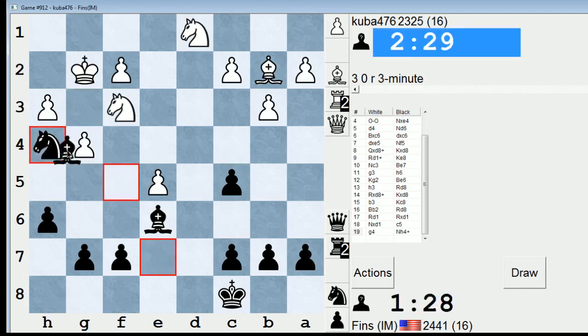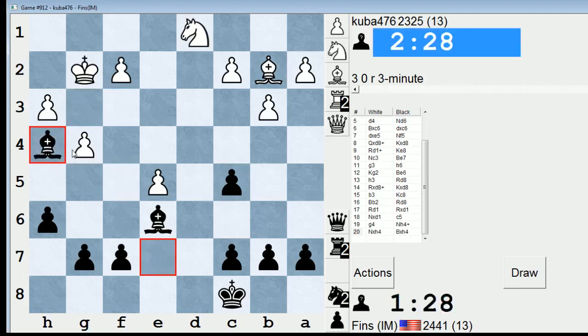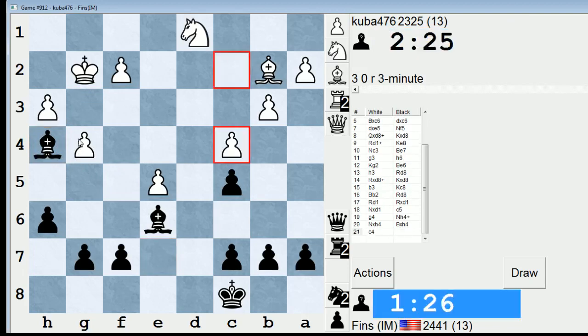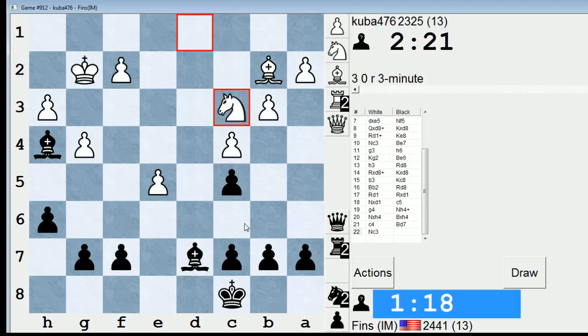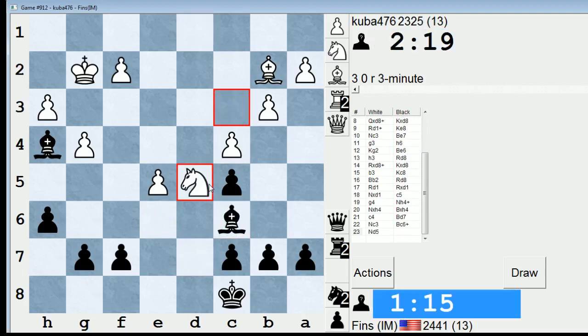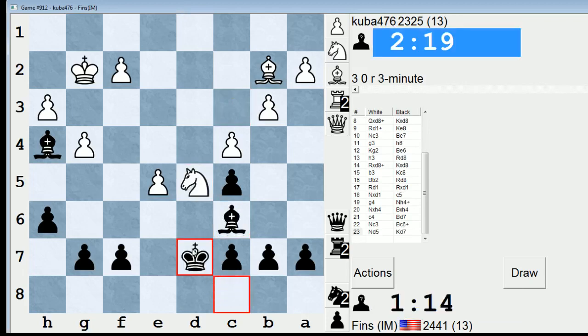Check. Just trade these guys. He does play c4. So I'd really love to get my bishop attacking these light square pawns. So maybe this is a good start. Attempting to go check on d5. Check. He can stick his knight there. Play king d7.